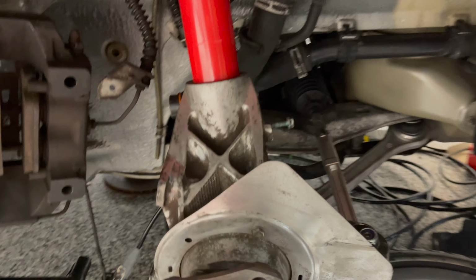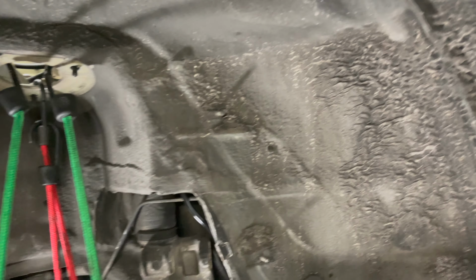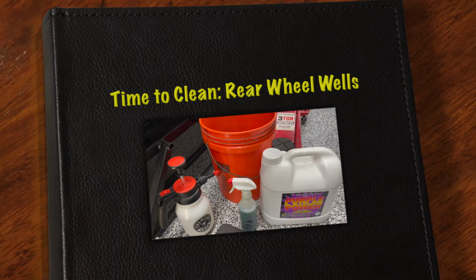But what I wanted to show you is how dirty this interior wheel well is. This is dirt buildup. That's hydraulic fluid from when the rams on the convertible top were leaking. They're no longer leaking. But overall, this thing just needs a good clean.